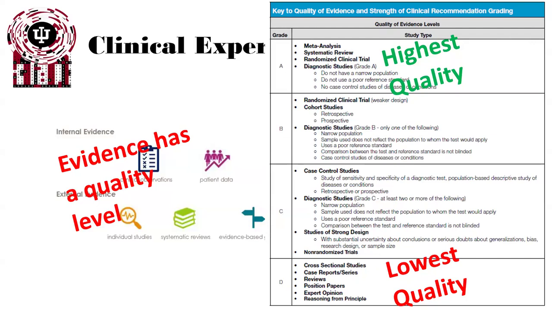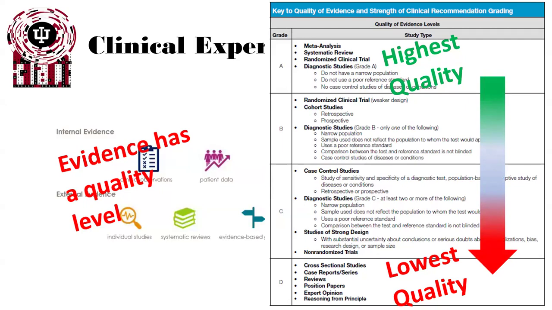After that, we have case control studies where two patients, one a case and one a control, are typically matched up by things like age or some other important factor involved in the disease. This is, in this situation, grade C level evidence and strength. And lastly, the lowest quality are things like case reports and stuff like that.